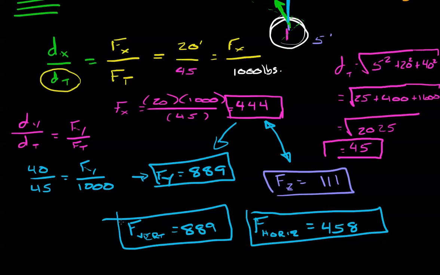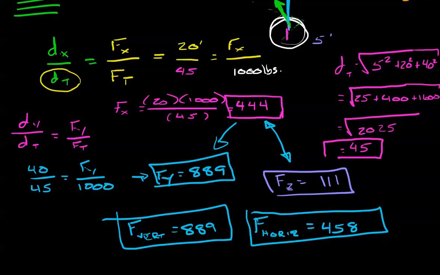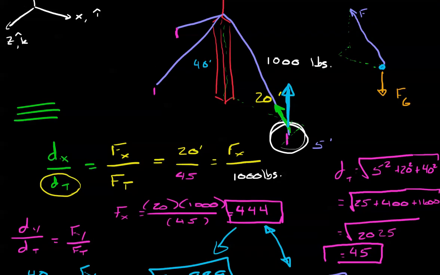The second thing we can learn from this is let's take a look at the angle. Now, we could find the angle by taking a look at the distances. We can also do it in the forces. So, let's imagine that we make this axis parallel, or this line parallel to the x-axis. And this is our line. We want to know, let's find a different color for this, maybe orange. We want to know the angle between these two. So, we can call this angle theta x, because it's the angle that this wire makes with the x-axis, or something parallel to the x-axis.